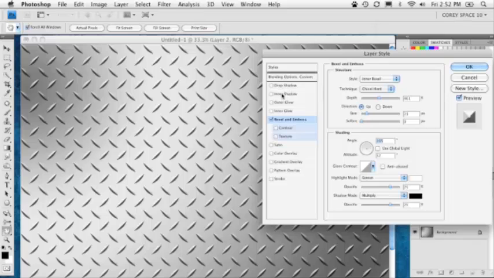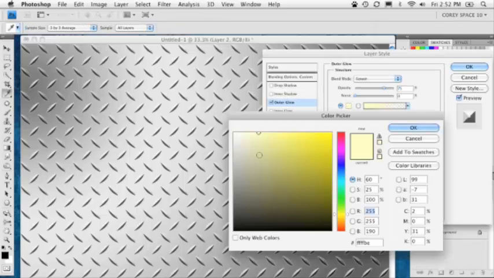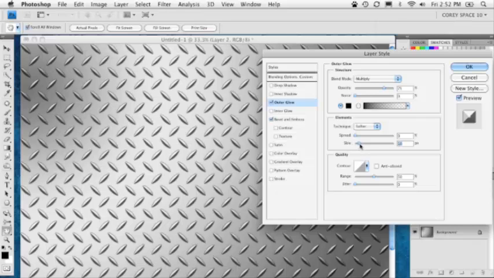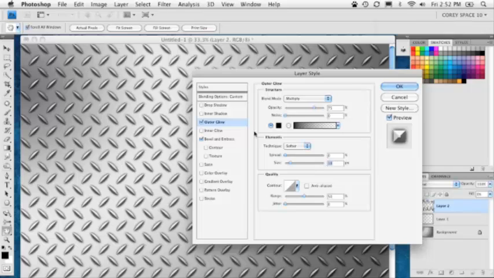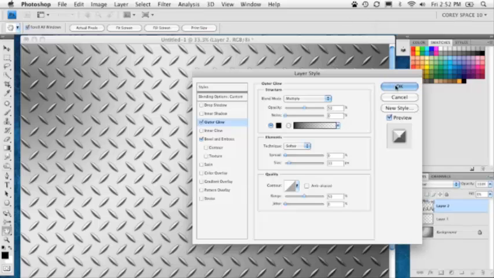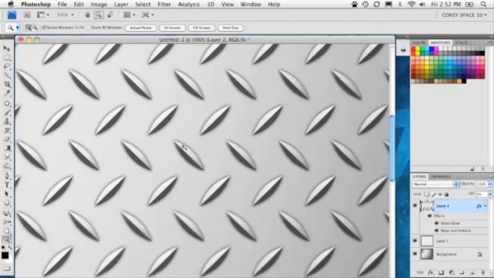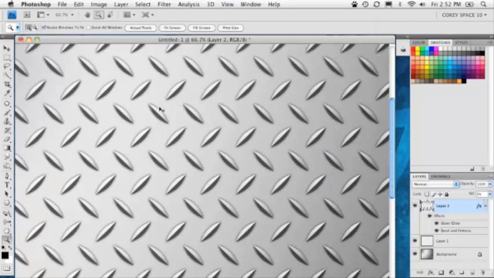We can probably add an outer glow and make it black just so it has a little bit of a hint of a shadow, perhaps. There we go. Bump the size up a little bit there. Probably a little bit much. Let's take it down to 10 and drop the opacity to about 50. So it's very subtle, but it is there. It does make a difference. Look at that difference between that and there. There we go. But there we have our realistic diamond plating created using both Illustrator and Photoshop together.